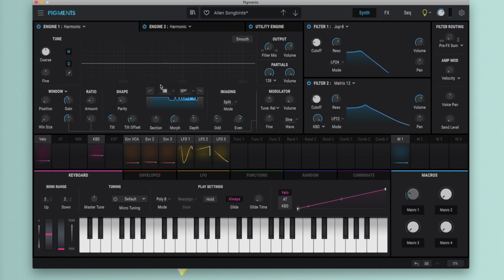All right, lastly, I want to talk about the particle modulation section. That's this little section here. You'll see it says window by default. There's a drop down here, and you can select the different modes. Now, this probably requires a little bit of experimentation, but you have a window, a cluster, and a shepherd mode. And each one has its own set of knobs.